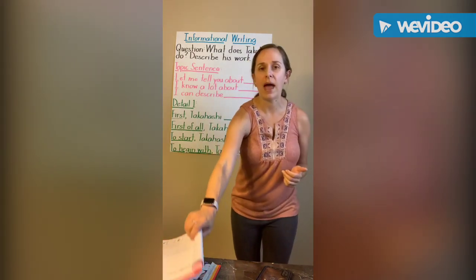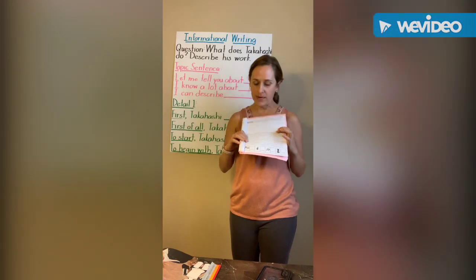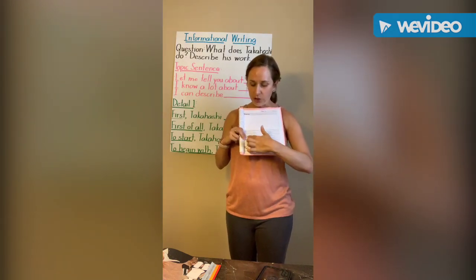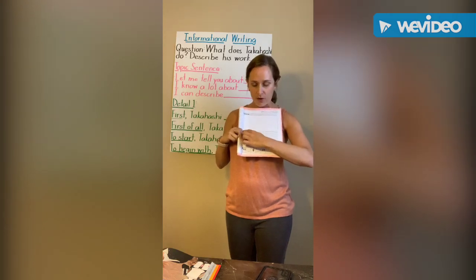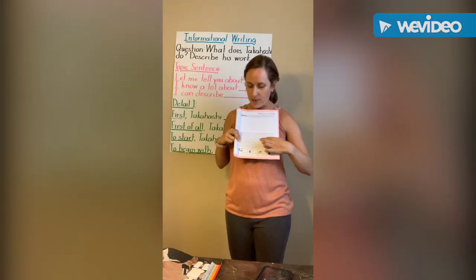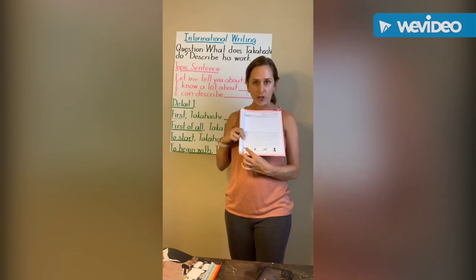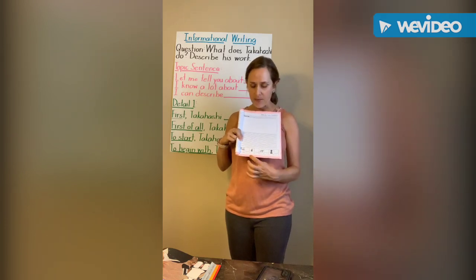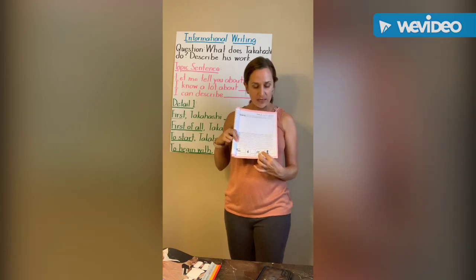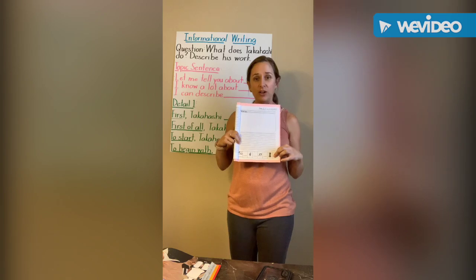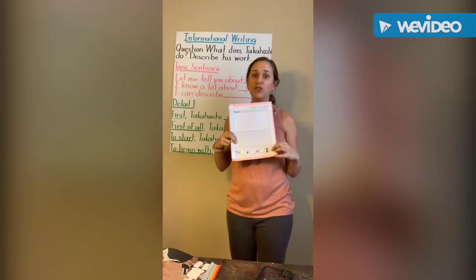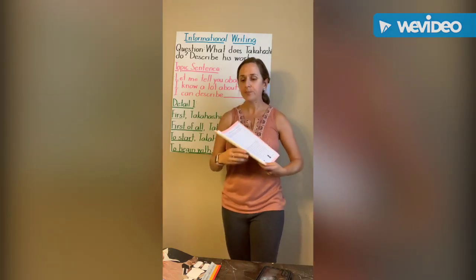After they write their first sentence, just like we always do, they're going to make sure they write on the left, starting at the very first part of the line, writing all the way down, and then doing their quick checks: checking for a capital letter at the beginning, finger space in between their words, a period at the end of their sentence, and going back to whisper read to make sure that it makes sense, that their letters are nicely on the line, and to make sure that they didn't leave anything out.